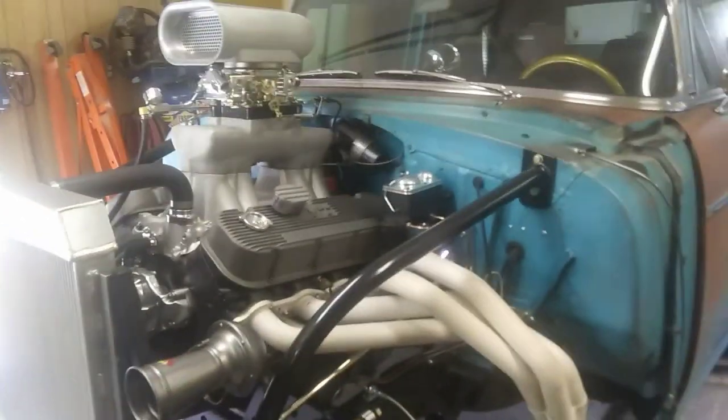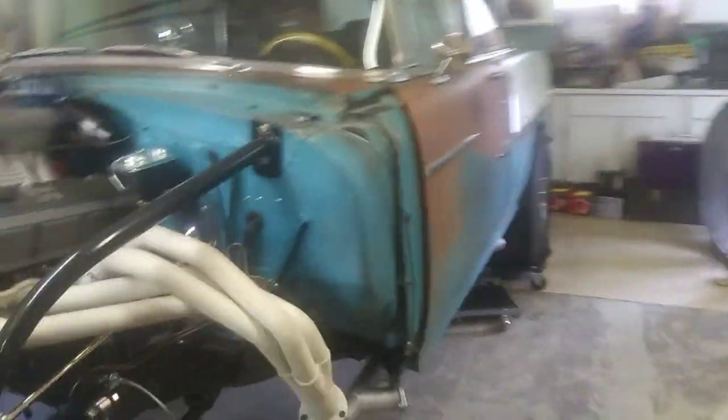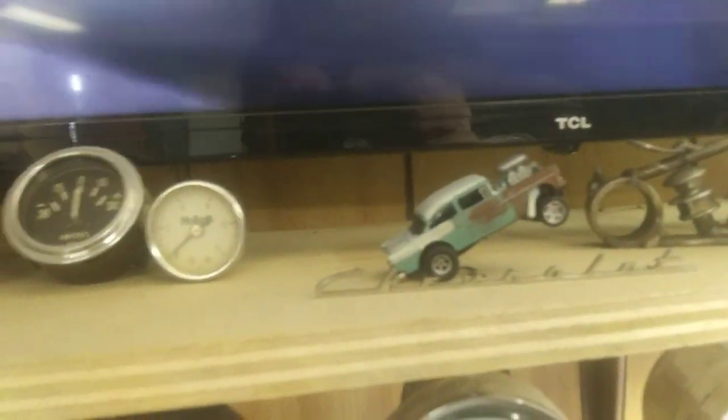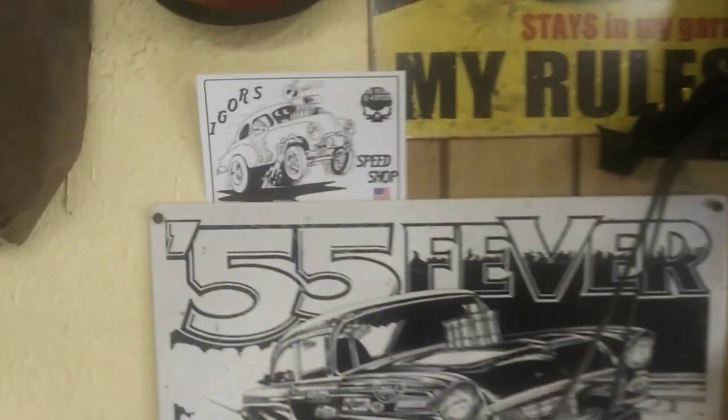Alright guys, I think it's good. We're going to take it to the show next weekend, hopefully. Take her for a cruise. The old Mini '55.